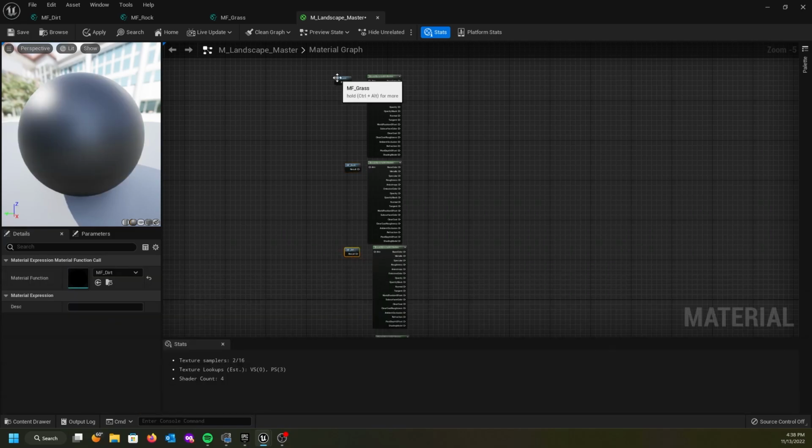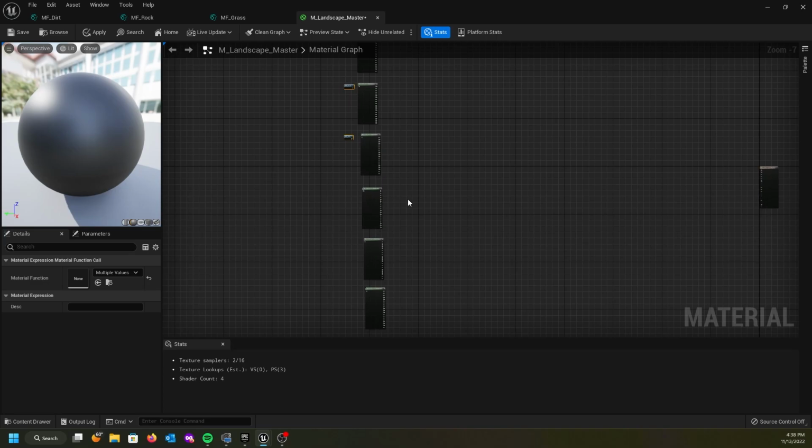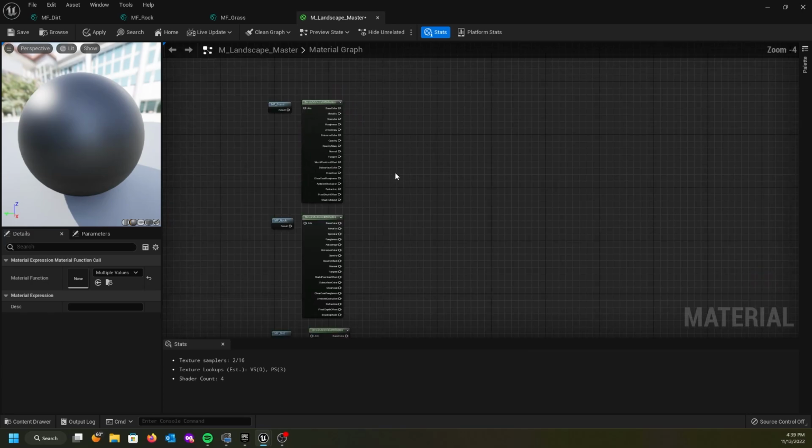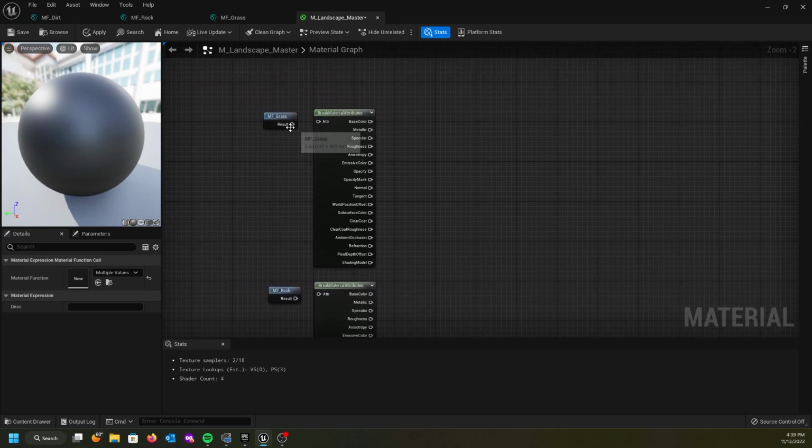Okay, now I'm going to go ahead and select all 3 of them. Just do a drag like that, left mouse click. I'm going to zoom down here. And right in this area, I'm going to go ahead and Control D to duplicate those. Drag them down so they kind of line up like the other ones did. And I'm going to take these material functions and I'm going to connect them into here.